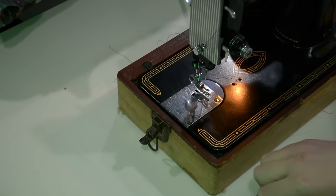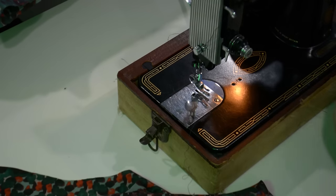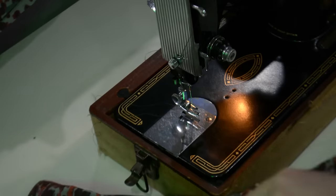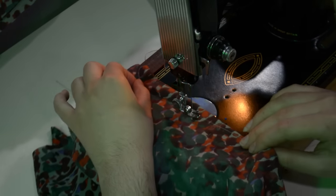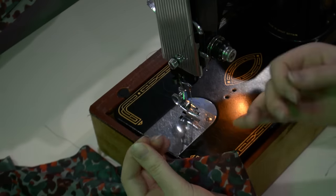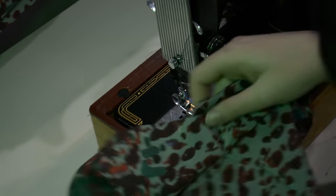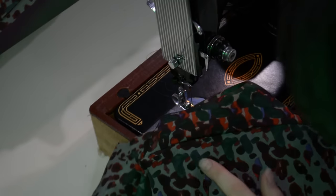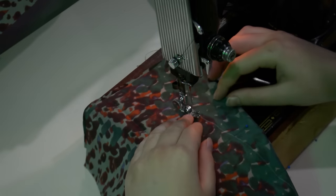I also lowered the tension a little bit since the tension on this machine is quite high. I probably should do a full service — clean out the fuzz and re-oil every gear — since I got this machine. But this machine is such a workhorse; when I was working on that velvet dress, I was so impressed with how it just powered through several layers of thick puffy velvet. I want to do a full tune-up before jumping into the Victorian stuff so it doesn't malfunction with the silk taffeta.